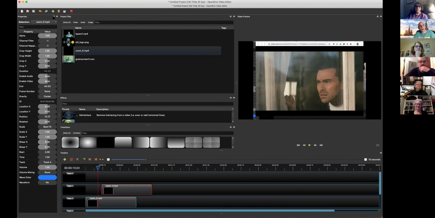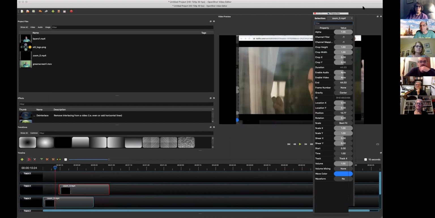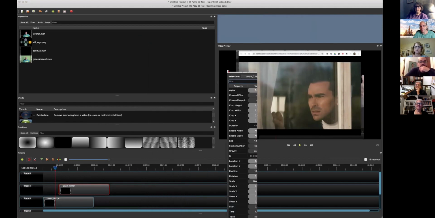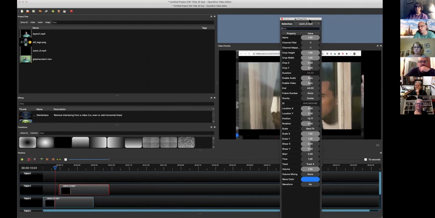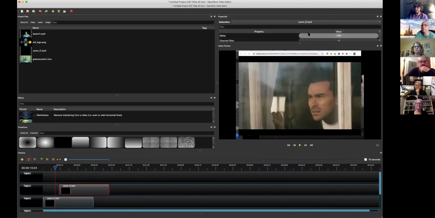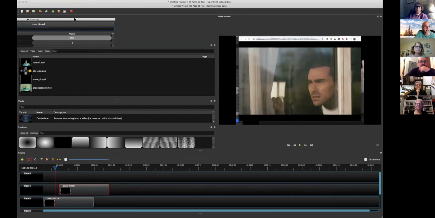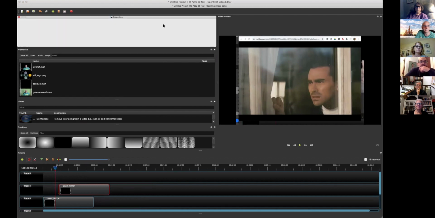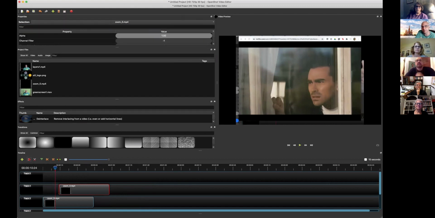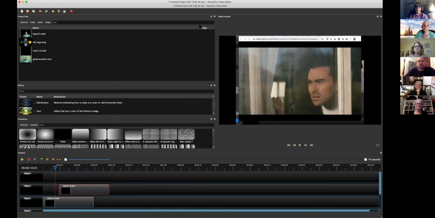And there's also a little Windows button at the property. So if I click on the Windows button, you'll notice it becomes a separate area that I can then put somewhere else. If I want to put it up on top, I can, and it turns gray, and I can just pop it in there. But that's not a great place for it. So I'm going to grab it again. I'll pop it out by clicking on it. And then I can grab it with this gray bar, and I can put it wherever I want, or I can put it on the side somewhere if I don't want it, or I can just delete it, right? So that's how you do that.